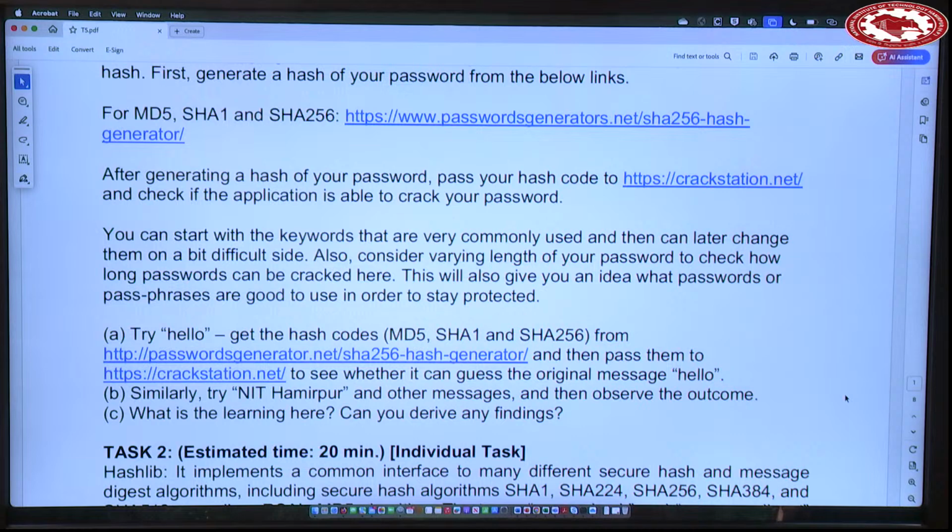I'll pick some random number, and I'll pass that number along with my password, for example. So it becomes impossible for someone to have that mapping. So you're mixing some salt into it.